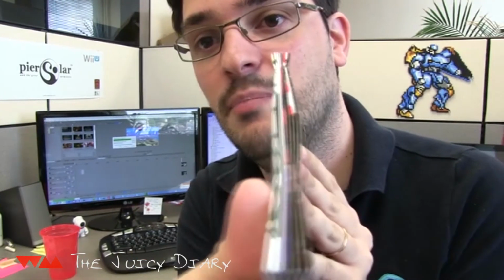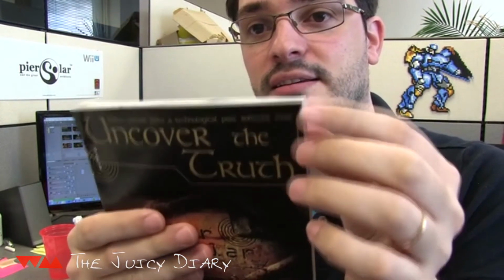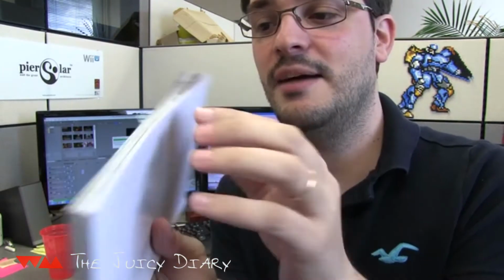I'll return with results. So while I was rendering the official trailer for Pier Solar, I decided to go down there and check if they have the thing printed, and guess what? I have a guide. It's not 100% perfect because it's just stapled here, and I can still see the bundles here, but it was cut just like the final guide will be, and I'm kind of happy to see it. It's a little bulky, and the final guide will actually have more pages than this.